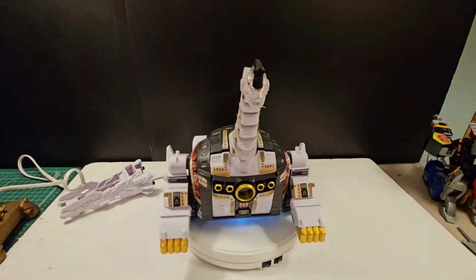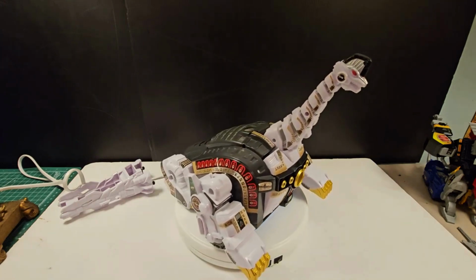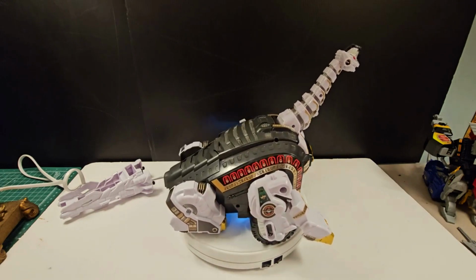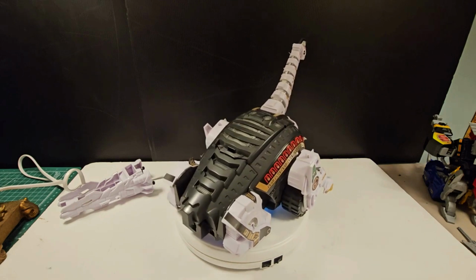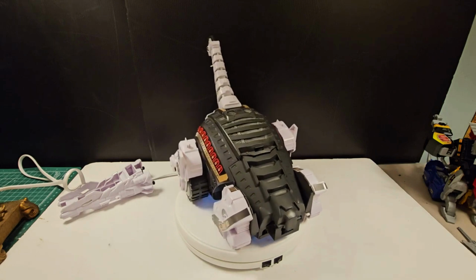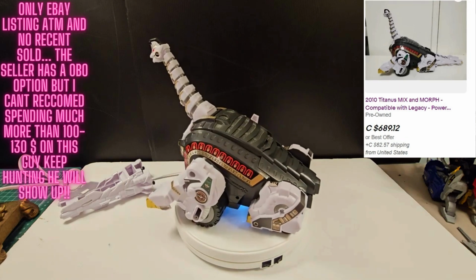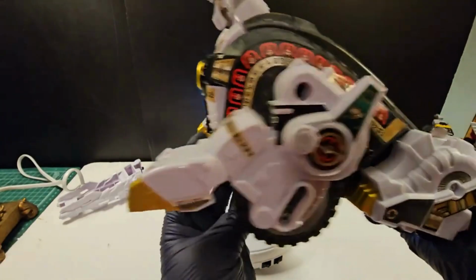Okay, guys, here's the Titanus. And you know, overall, with all these stickers on here and this little bit of paint, it's actually looking pretty good at first sight. When you start fiddling around with it, it does kind of start acting up a bit, but hey, that is all right. And this guy's very expensive and kind of rare, oddly, to find. It took me a while after hunting one down to get one for a semi-reasonable price. So let's take a look at him here.